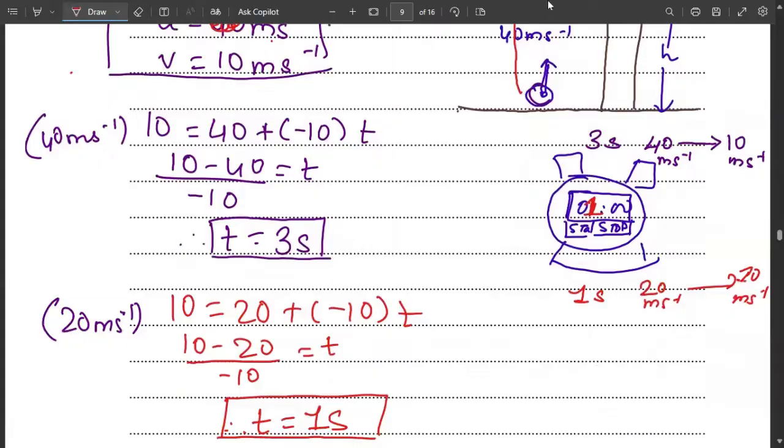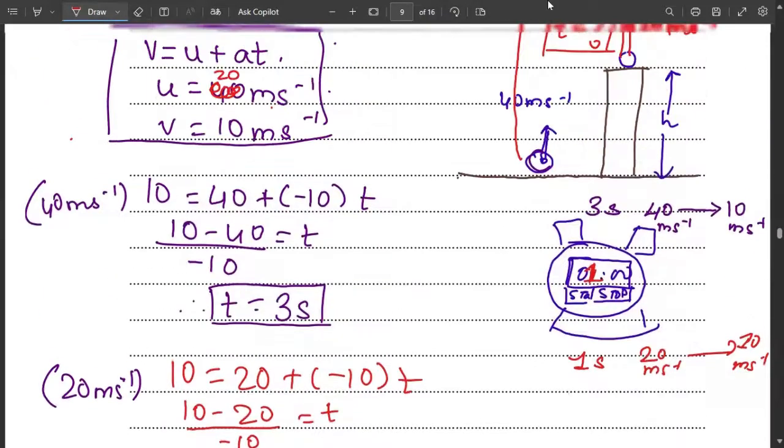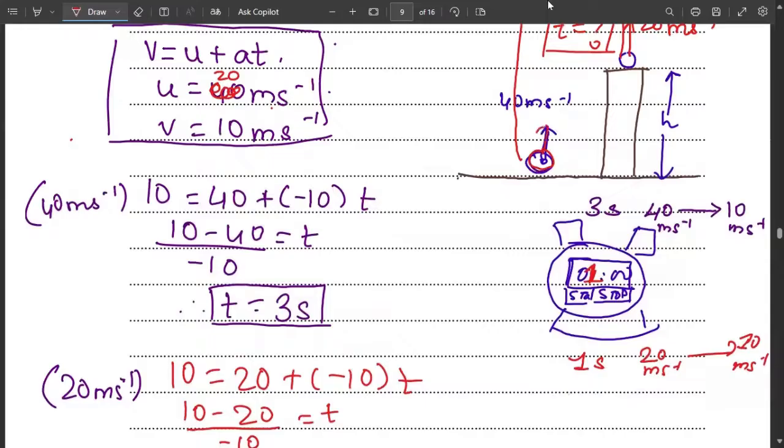But will it look the same on the stopwatch? No, not at all. Why? Because let's assume this ball, as soon as it was thrown, the stopwatch started. So in the first 1 second the speed might have been something, then in the second second the speed might have been something else, then in the third second the speed will be 10. Okay, understood. What did we understand by this? That as the stopwatch hits 3 seconds, the speed of the 40 meter per second particle will turn to 10 meter per second.